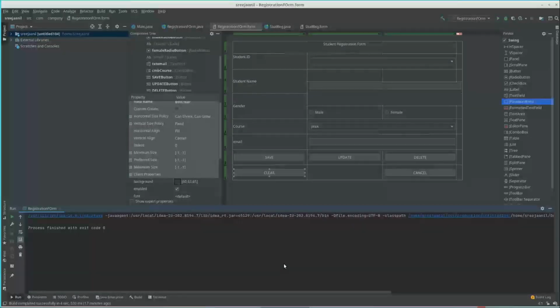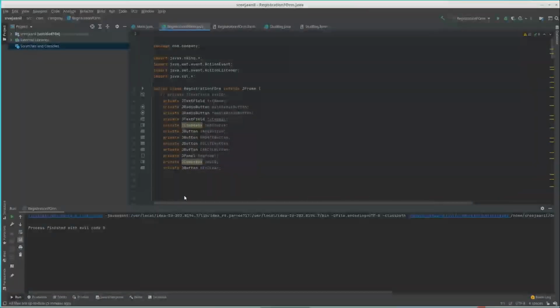Next, I go to the registrationform.java. Here again, I have to create a class. The class created is usually public class RegistrationForm, but then you have to add extends JFrame, because by default it is just a panel. So you have to add JFrame, only then the form can be visible. The fields that we have added in the GUI part are already declared inside the RegistrationForm class. Extends JFrame is something which we write manually.